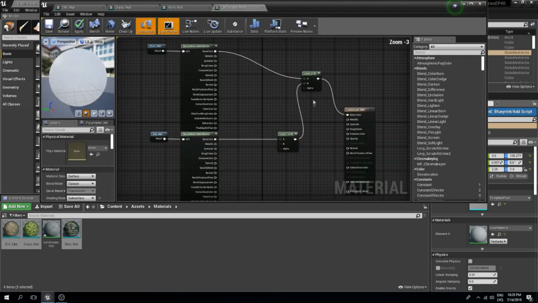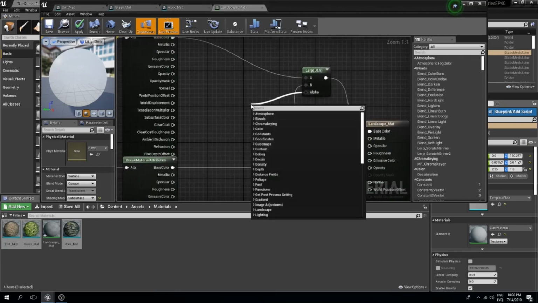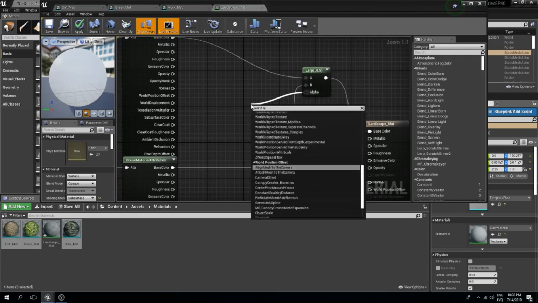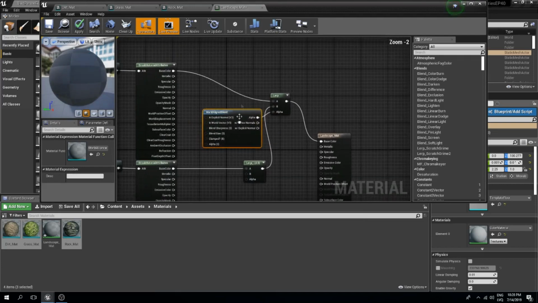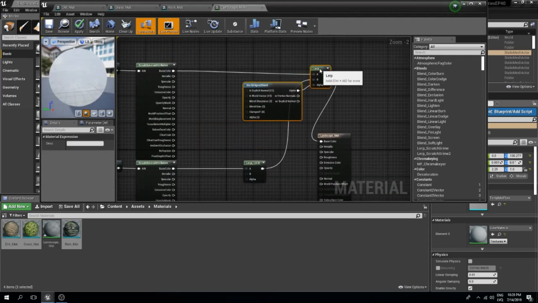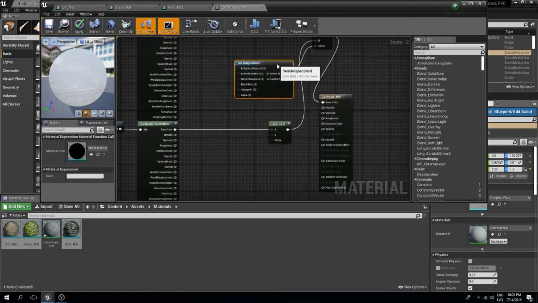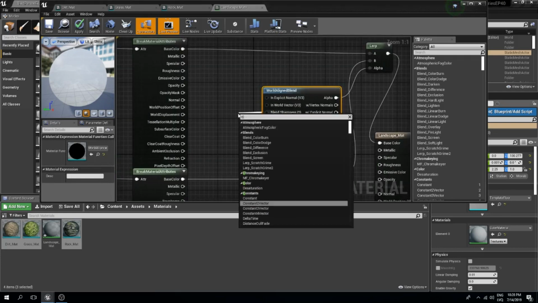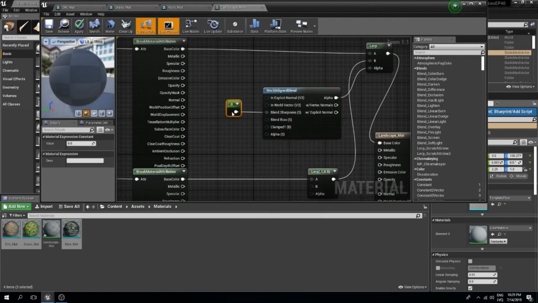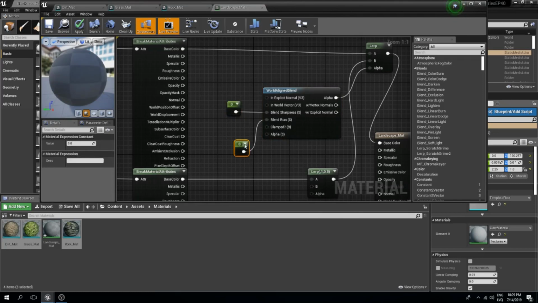So now let's create the alpha, and for the alpha we need to drag from it, and create the world aligned blend node like so. We should probably move this back a bit like this. And here we need to use the blend sharpness and blend bias, so we can drag from these and create a constant value for the sharpness and the bias.